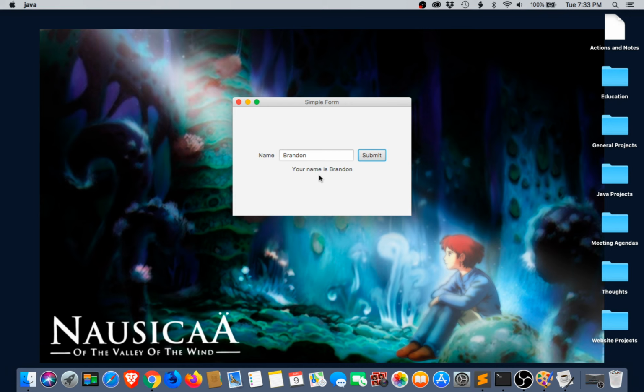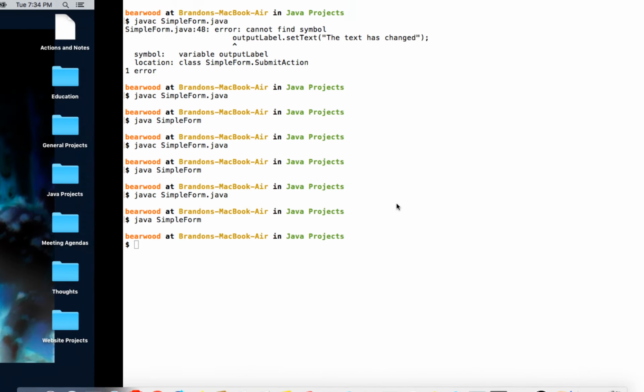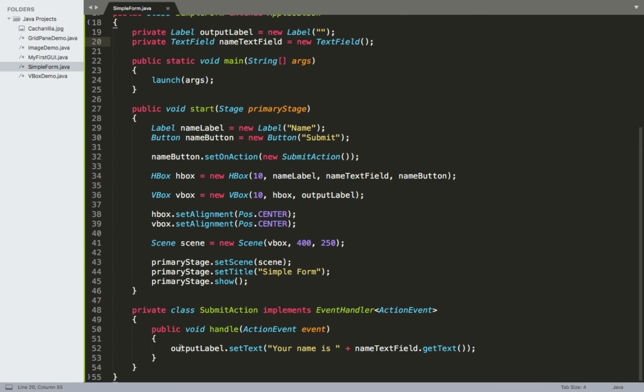There's just one problem with this right now though, which is that if I delete all of the text inside of this and just leave it empty and click submit, it's going to go ahead and print out the text for that label, but it's just going to have a sort of blank space at the end because I didn't put any text inside of it. And preferably I'd rather it not do this. So I'm going to go ahead and make one last modification so that it doesn't do this sort of thing anymore. So I'm going to close that and come back over here.